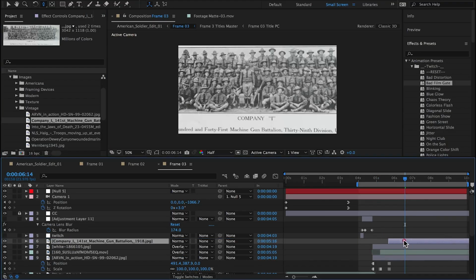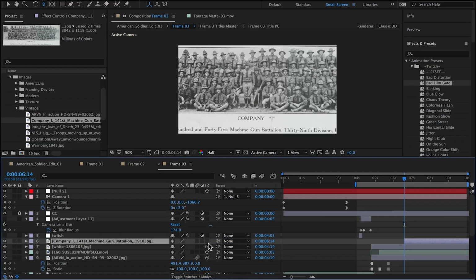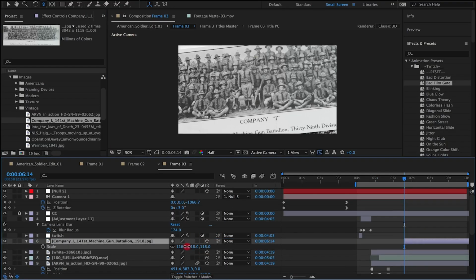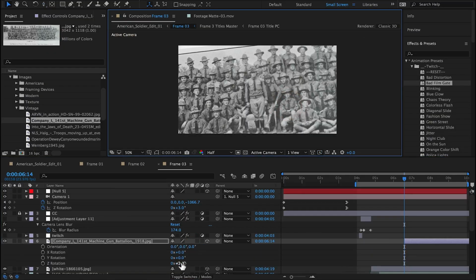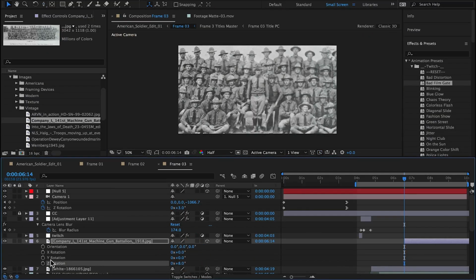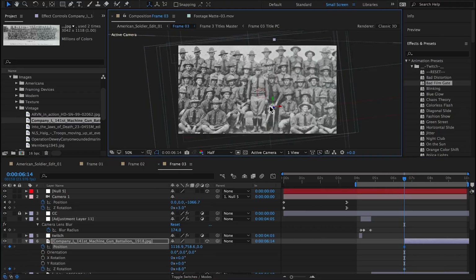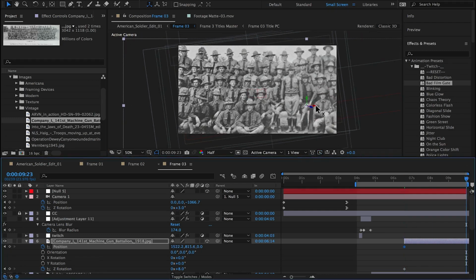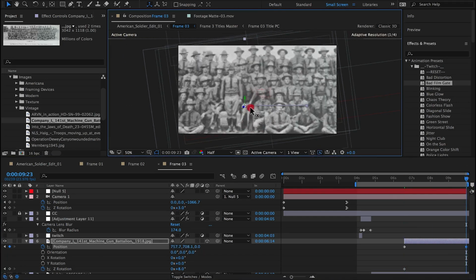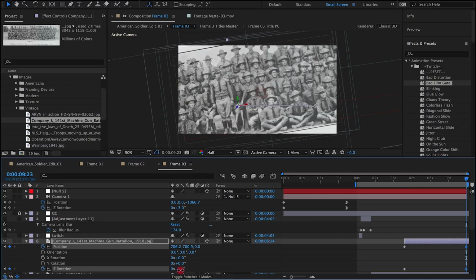So bring in this layer of a company posing for a photograph, make it 3D. Rotate it slightly on the Z-axis. And animate it as well on the position, mostly on the X-axis.